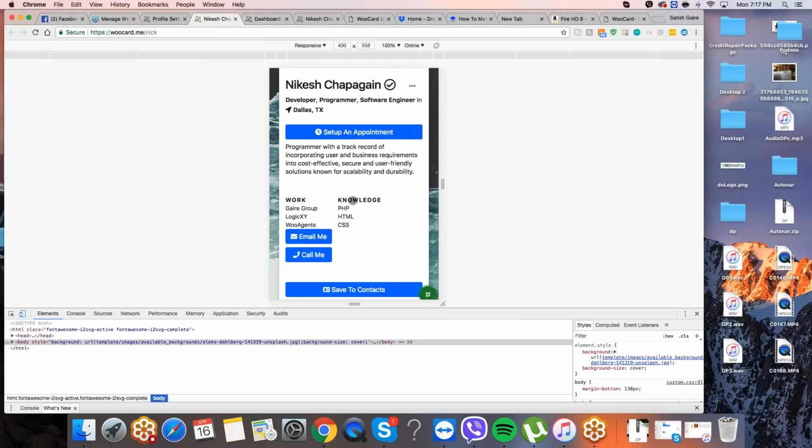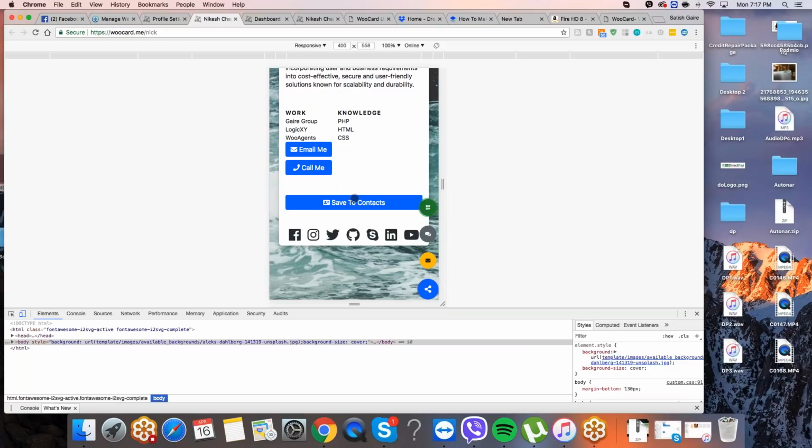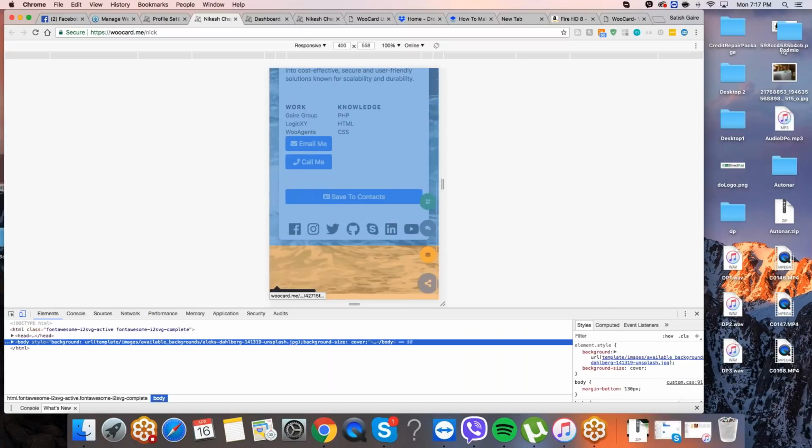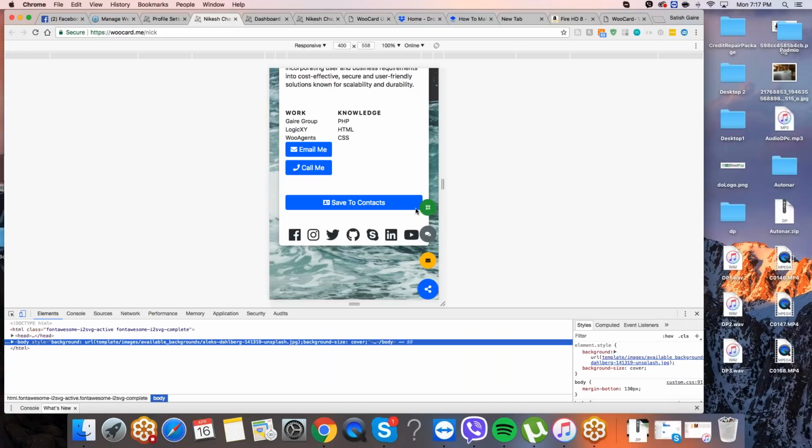And what's the benefit of having those things? It makes it easier for you to share your business cards with other people. Now Nikesh is going to answer a couple of questions. Nikesh, are you there? Yes, I'm right here. About the QR code, I want you to clarify to everybody that people do not need to download anything. For example, let's say I go to a party and a girl says, "Hey, I want your card." Does she need to have some sort of QR scanner? No, you actually don't anymore.